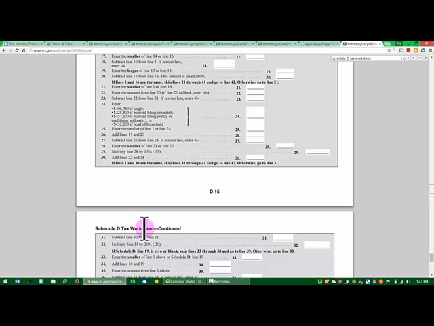So this worksheet accommodates all of those different tax rates.